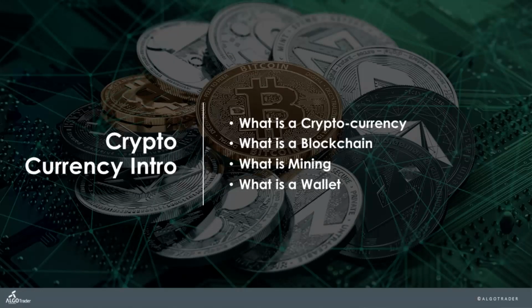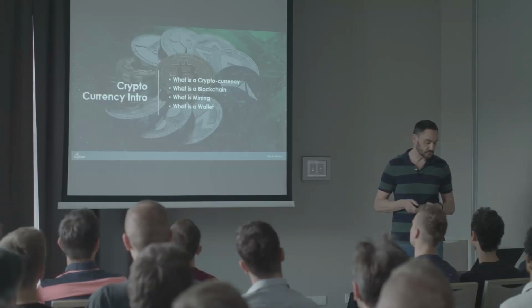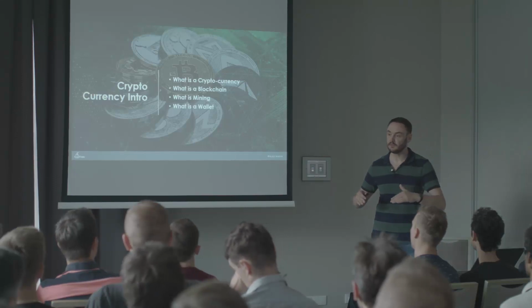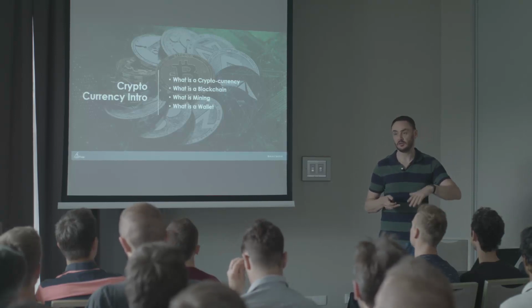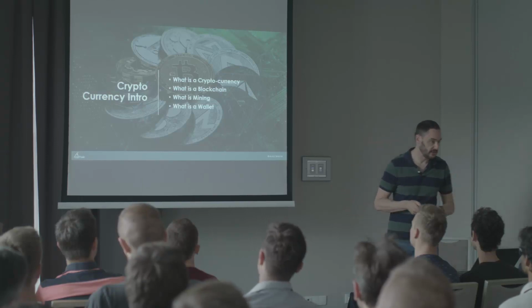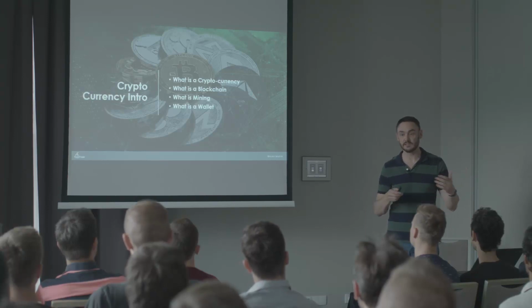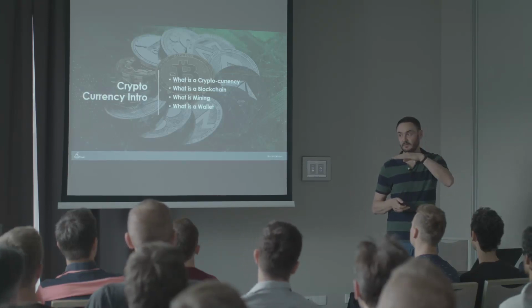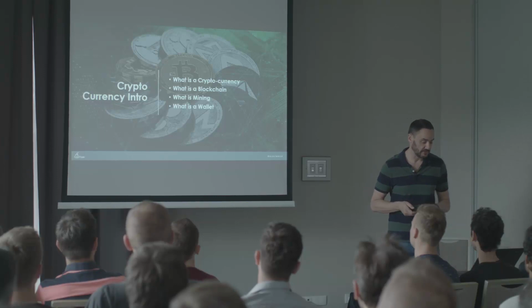So what is a blockchain? Basically a blockchain is an open distributed database, sometimes also called a distributed ledger, that holds transactions. This list of transactions is continuously growing, and it's irreversible. Once a transaction makes it into the blockchain, it stays there forever. It's visible to the whole world. Whenever you buy or sell cryptocurrency, that transaction will be visible to everybody. Obviously not with your name or email address or anything like that, but nevertheless it's visible.